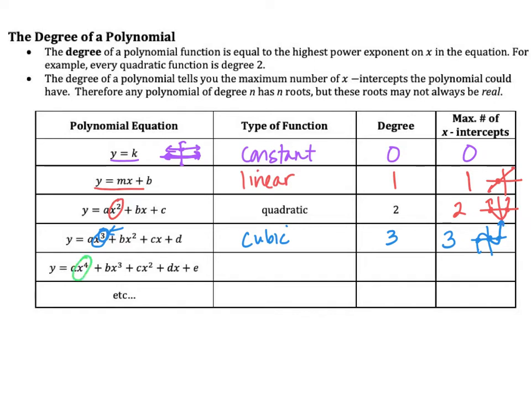If you have x to the 4th power, 4 is the highest degree. This is called a quartic function. It has a degree of 4, and that means it would have a maximum of intersecting the x-axis at 4 times, so we could make it look like a W, and go 1, 2, 3, 4. And then we could keep going and going and going, right? We could have x to the 5th power, x to the 6th power, x to the 7th power, and we would just keep going. 5 times it would intersect the x-axis. 6 times it could possibly intersect the x-axis. 7 times, etc.